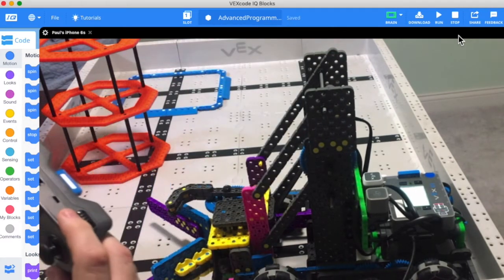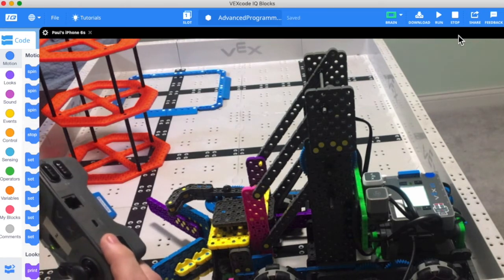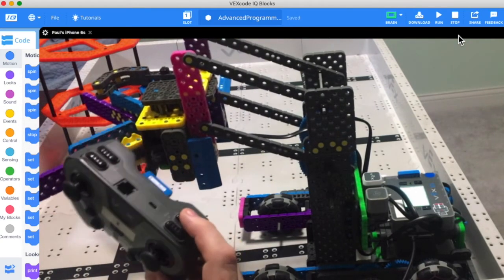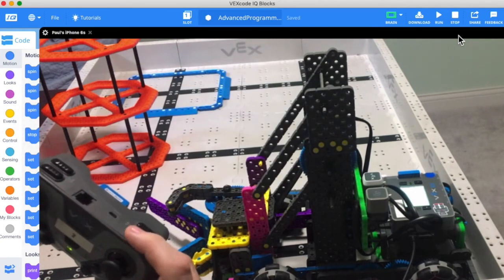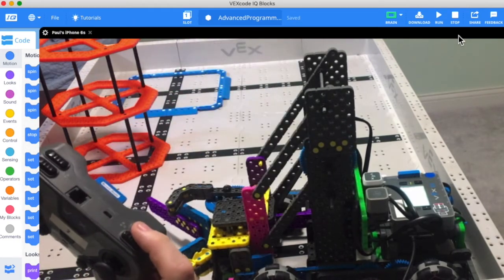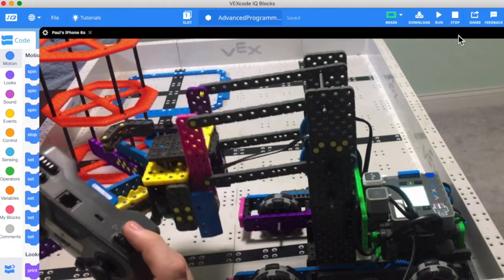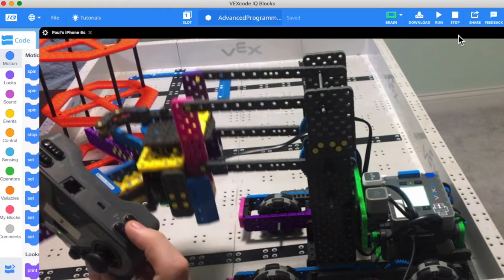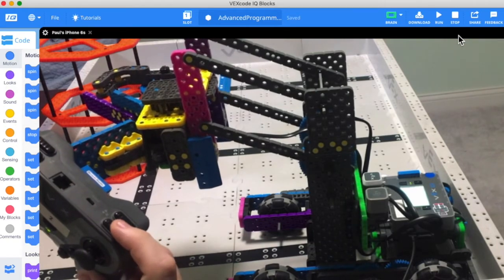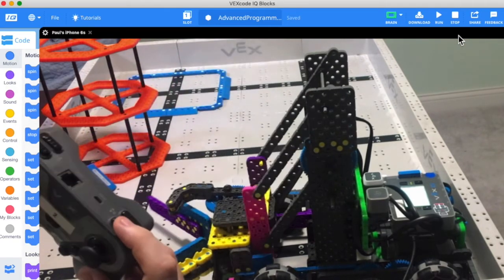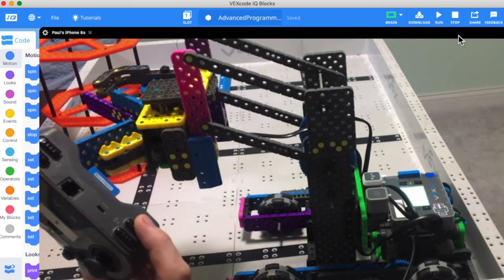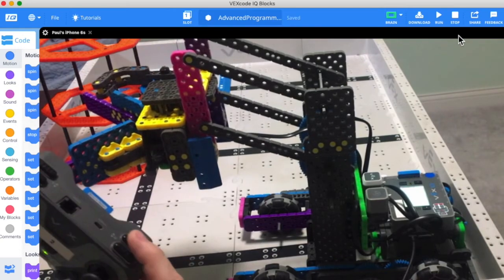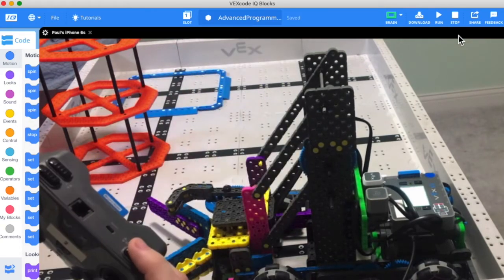Now, one reason this is a better technique than just spinning to a specific position is that if I go and hit twice, you can see it fluidly goes through the position. If I hit twice and hit twice again, if I hit twice and then hit down again, it stops. So it doesn't have to complete its movement before you can give it a different movement, because it's continuously looking at the button pushes. And if you had a spin to position, it would spin to this second spot, stop, and then spin onto the third spot.